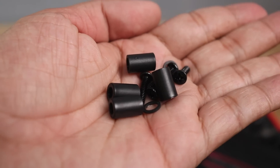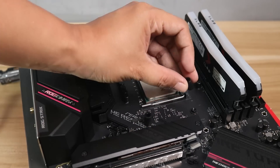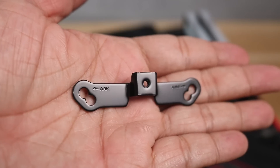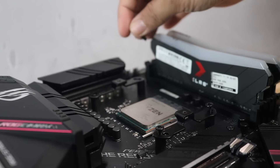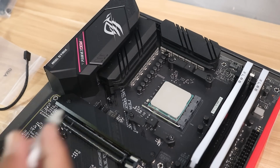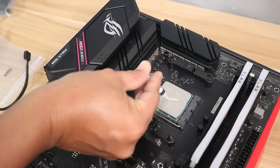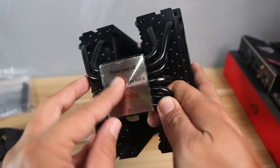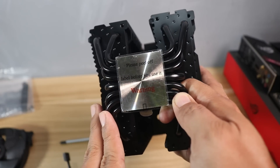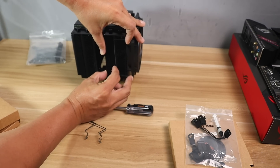Once the original bracket is removed, install the spacers on the four screw holes and place the mounting brackets on top. The bracket has a guide showing where to put the screws for AM4. Align the bracket holes to the backplate holes and screw it in. After that, remember to add thermal paste — most CPU air coolers don't come with pre-installed thermal paste, but if yours does you don't need to add more. Also make sure to remove the plastic cover from the copper plate of the CPU cooler, as many people forget this and end up with bad thermals.